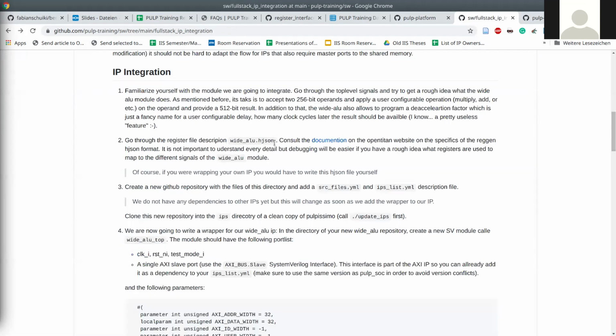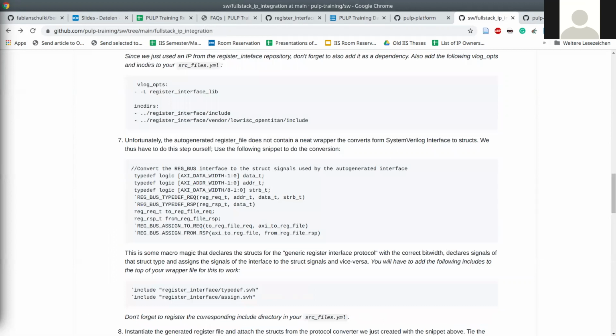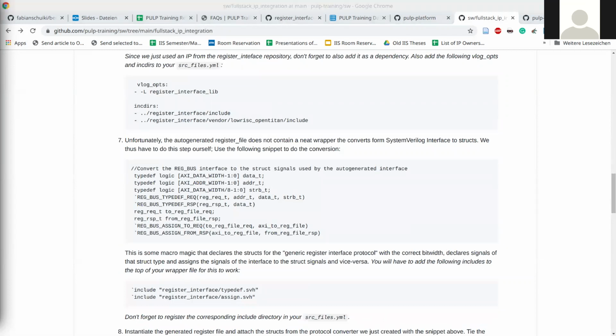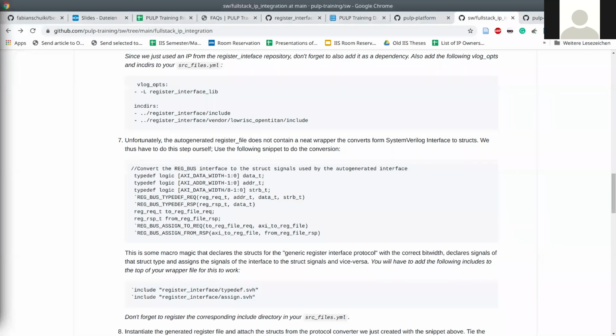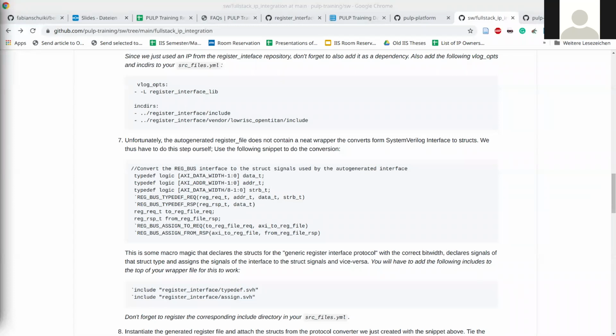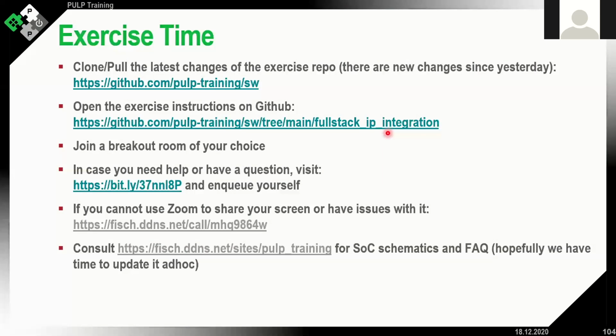Okay. So are there any questions on the actual exercise? The steps are described in a little bit more detail than I just did, but I just want to give you an overview of what you're supposed to do and what is going to await you. So any questions on this? If not, I guess we will do the same thing we did for the previous exercise. So I'll switch again to the exercise slide.